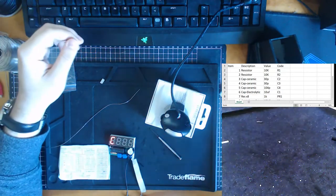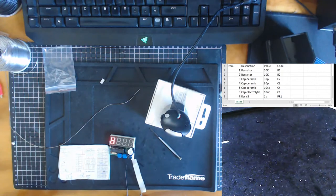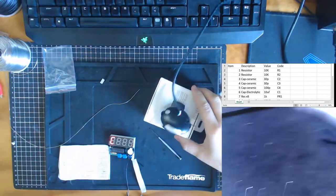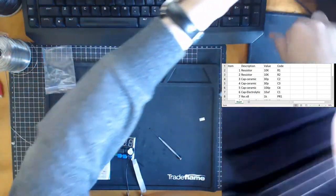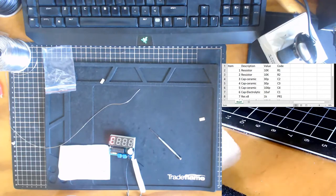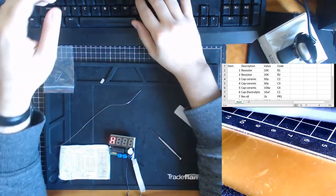Alright, so let me just put my soldering iron off now. Let me move it out of the way. Don't know if we need that camera as much anymore. You can go out here. So we want to learn how to program.